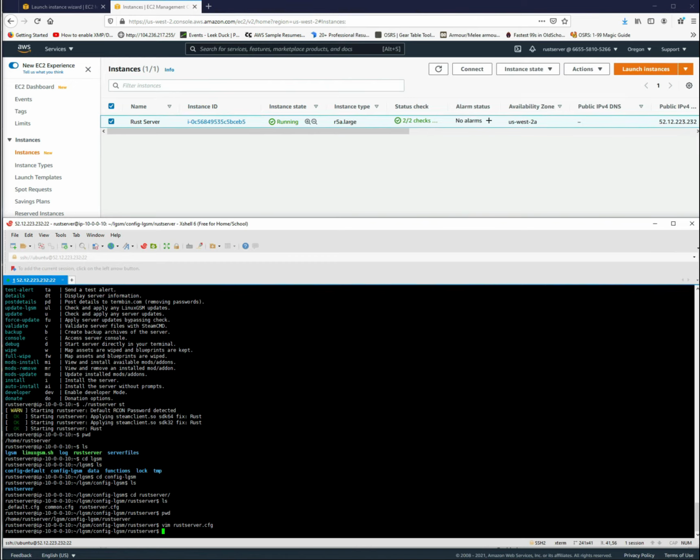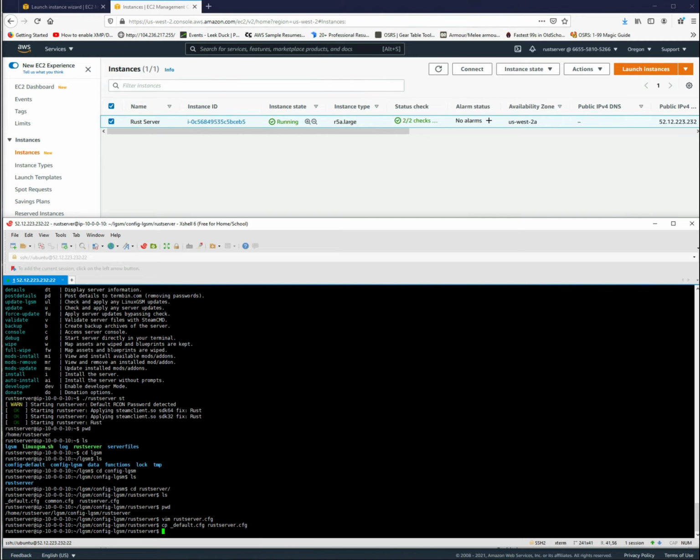You can actually do it with WinSCP, and then just open a notepad. But I'm just going to use Vim. You can also use Nano. I know there's a couple other ones. I use Vim. So I am going to copy the default to rustserver.cfg.